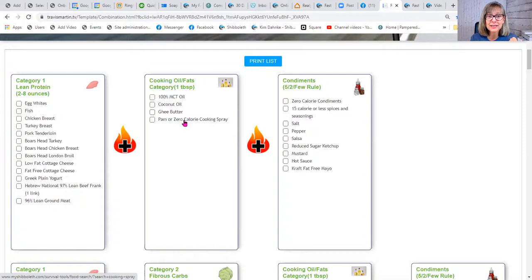If it's a protein plus fat, I don't need to add fat to it. It already has fat in it, so I use this. But if I'm doing a lean protein, I use this. And I use ghee butter mostly in recipes for me, okay? So that's a recap of the cooking oils. A couple of other things. We only use MCT oil for 3 reasons. Cooking, no matter how you cook it, cooking.